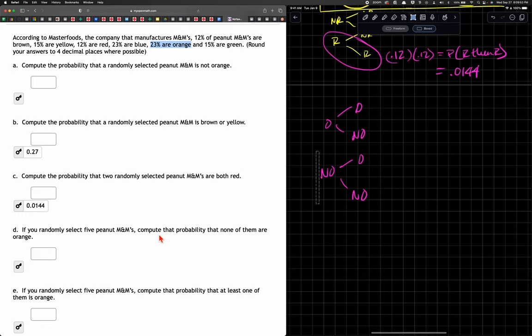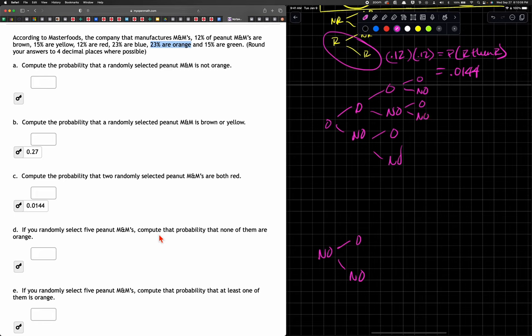Okay, I'm going to draw it all out. I know you're going to sit here and watch it, but you can scrub faster or speed it up, right? Orange, not orange, orange, not orange, and so on. That's four. There's two coming out of that, two coming out of this, two coming out of this. Orange, not orange. Two out of here, because for whatever reason I have some space. Orange, not orange.